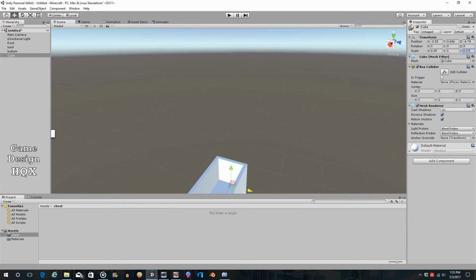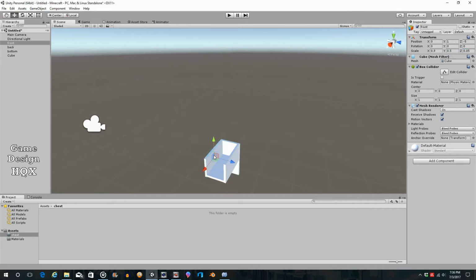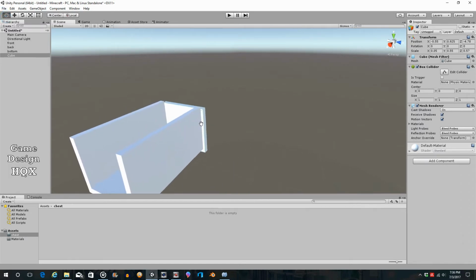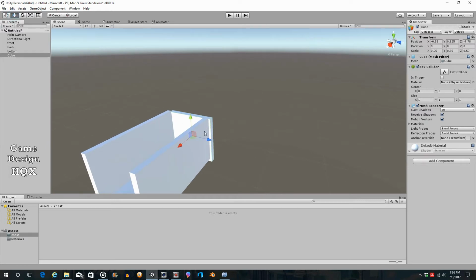And a lot of this is just little tweaks to get it to look right. And we said the height was 0.5, so this should be 0.5 plus the thickness beneath it, so I believe that would be 0.55. So doing a little bit of math does make this go a little bit easier. Well, actually, that didn't quite work out for some reason.